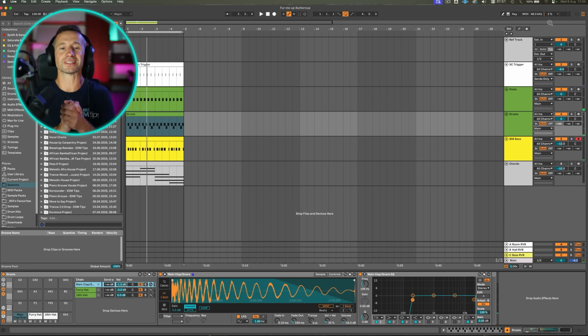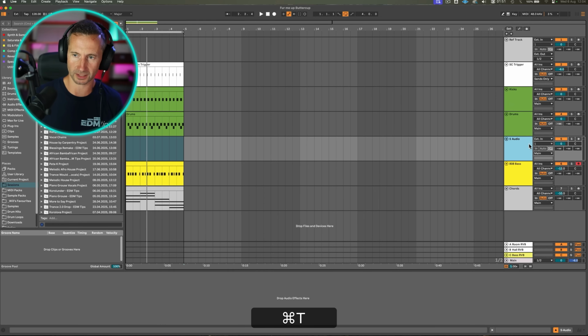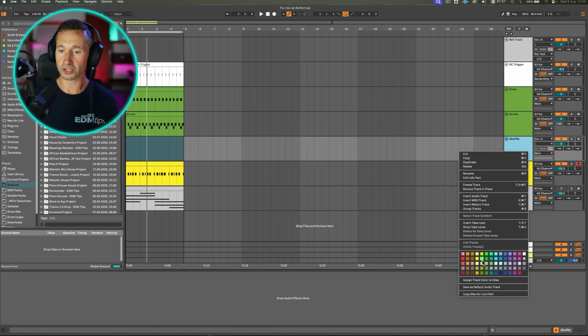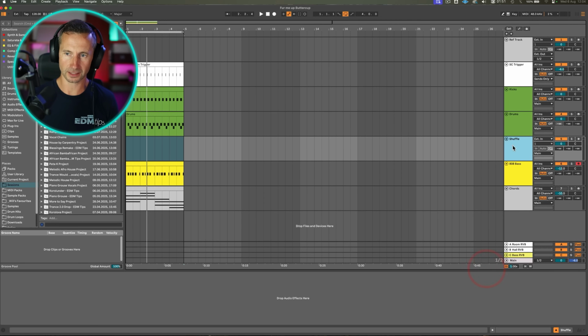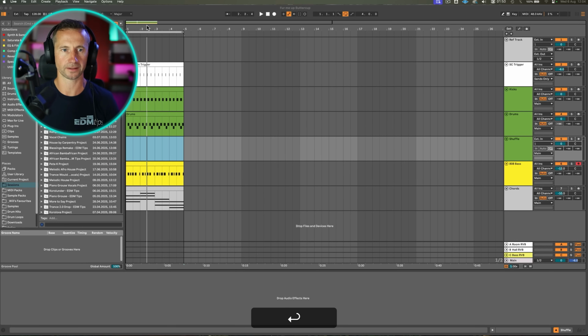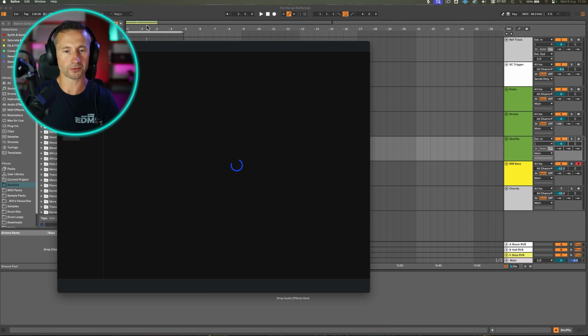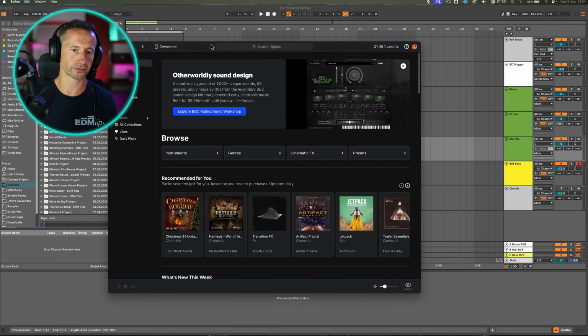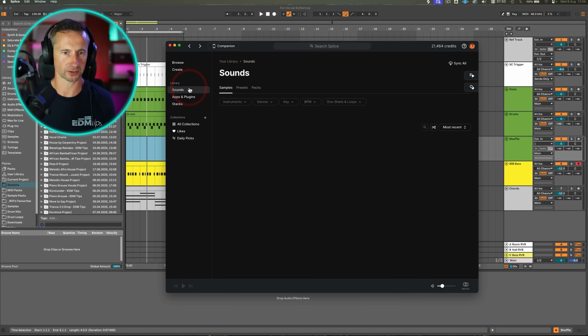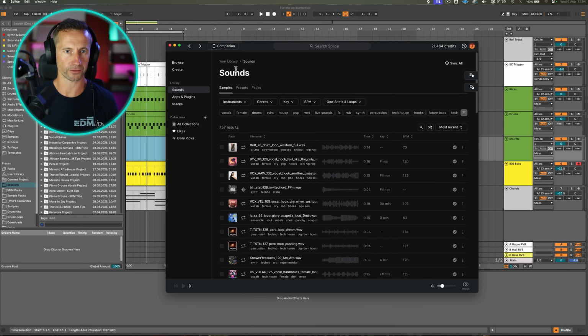Cool. Next thing we want to do is get that shuffle in there because we need to get the groove going. I'm going to use a shuffle loop for this. Whatever is going to be the quickest thing for you. You could program in the 16th hats, but I'm just going to use a loop from Splice. So let's open up Splice. You could use Loop Cloud, but Splice has loads of really good quality sounds, so I tend to use this more often than not now.